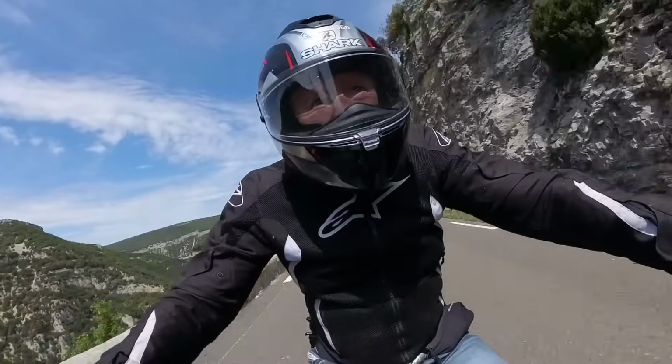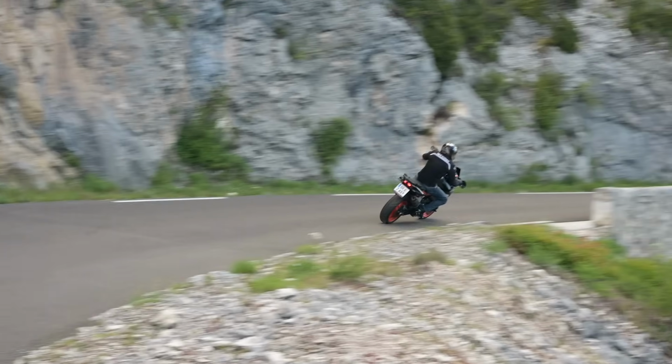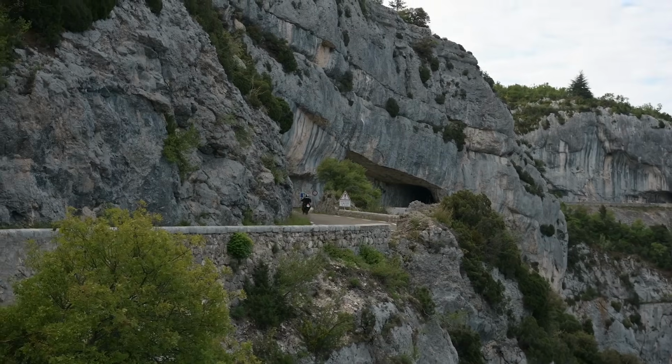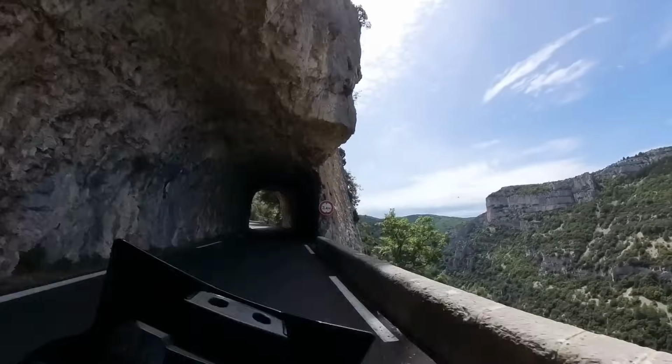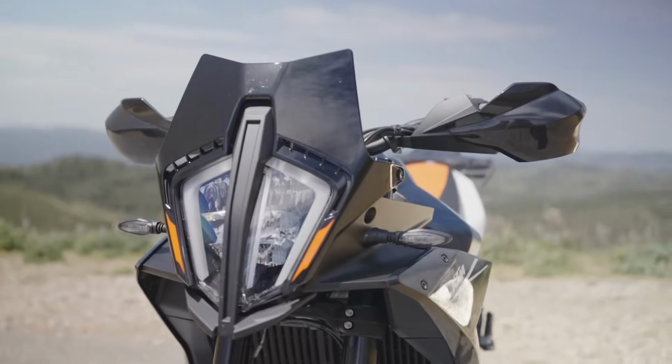The riding position as a whole really works for me as well. Plenty of room for legs and upper body, upright, roomy position overall. It doesn't pull you too close to the handlebar, and the wind protection is okay for me up to a steady 140 k's an hour or so. But then I have to admit I am something of a hunchback sloucher on a bike, so although I'm 1.82 m, I probably only have as much head and neck stuck up in the wind as someone at least 4 or 5 centimetres shorter.